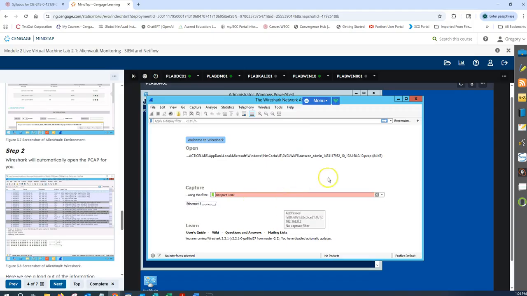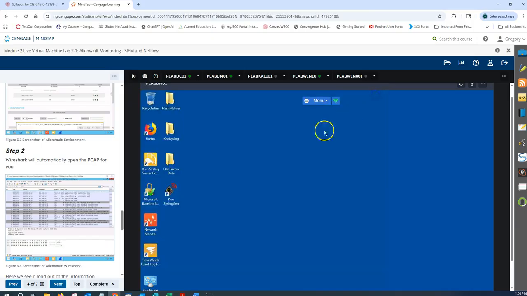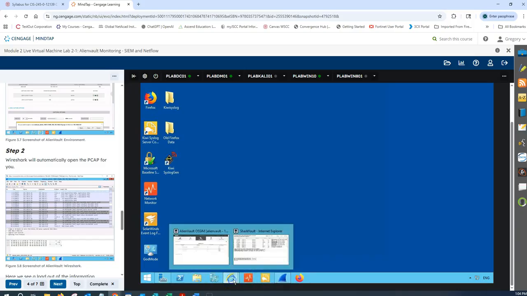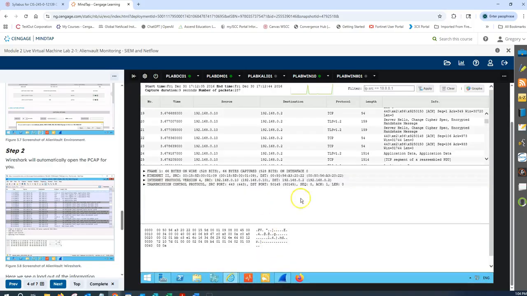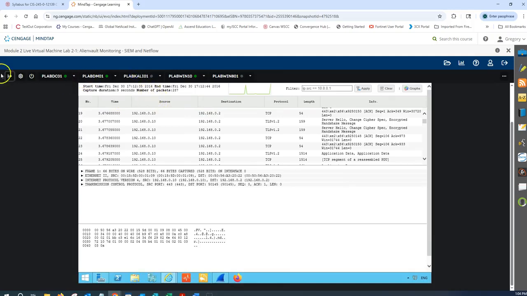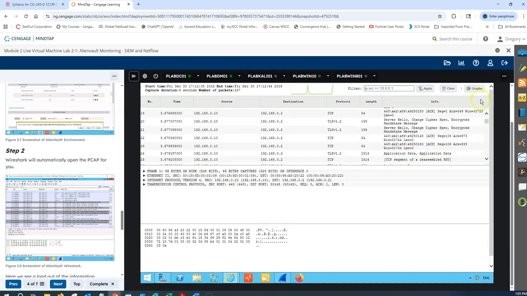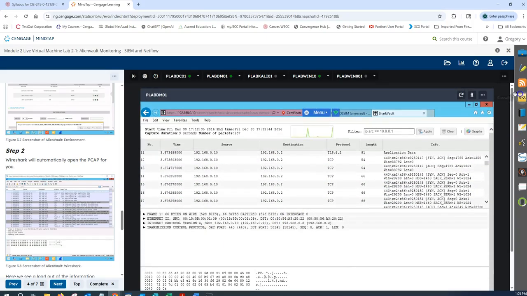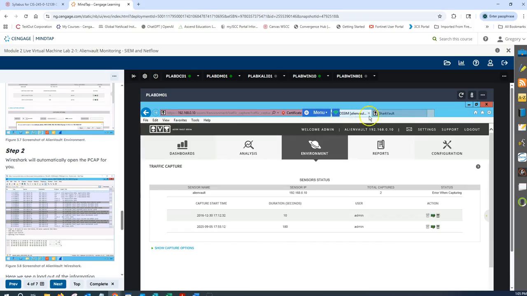I'm moving faster than this thing can, so I want to download. Alright, we don't want that.